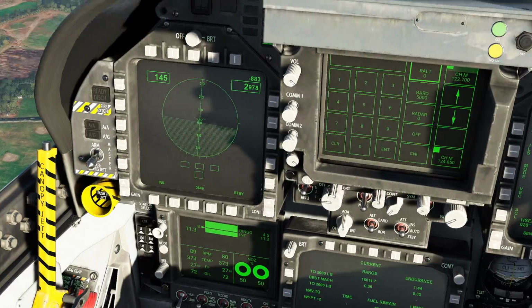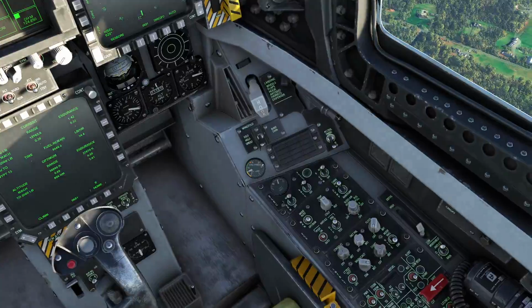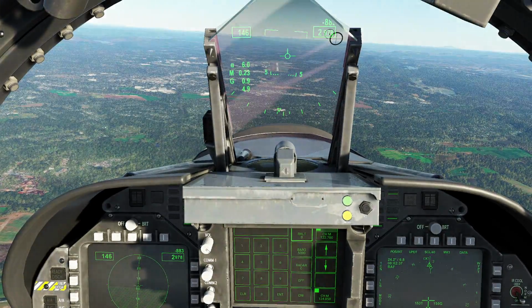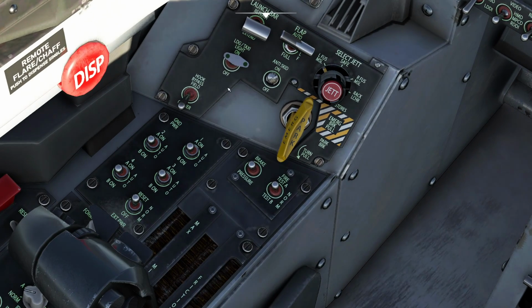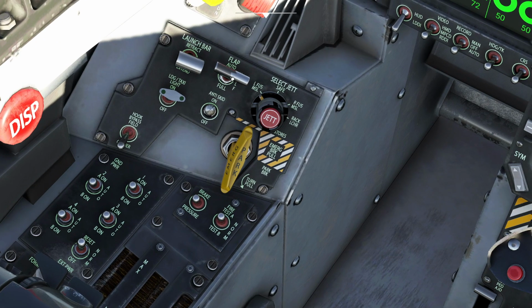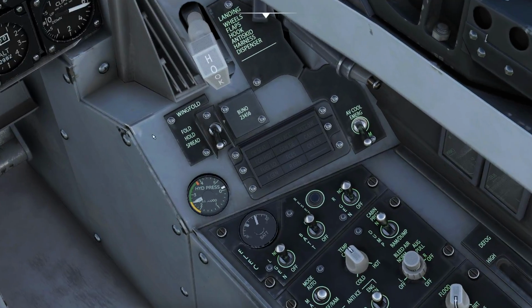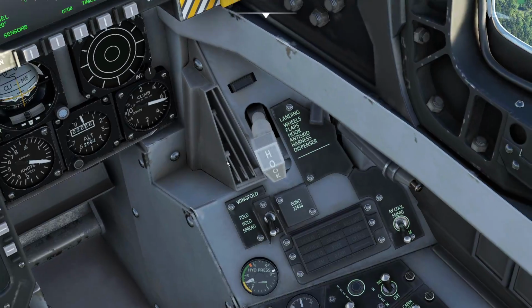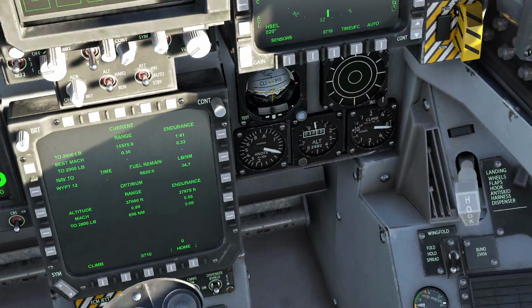The next thing, of course, is making sure we configure the aircraft properly. Like I said, this is normally a carrier plane, so we'd have a couple extra switches in the real world to press, one of which would be this one. Not going to work. We're going to make sure our landing light's turned on. We're going to leave our flaps on auto. If you're not feeling very confident, feel free to pop the flaps. Anti-skid wants to be turned on, otherwise we're going to make a really, really bad flat spot on the tire, especially me. We're going to make sure our hook is in the up position. We definitely don't want that.